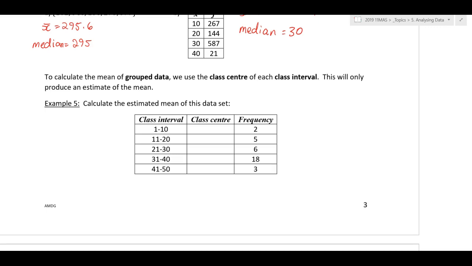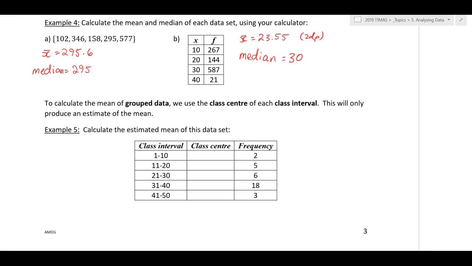So, sometimes what we do is we group data into intervals, and we use a class center, right, the middle of that interval, as an approximation for all of those scores. Now, this is particularly important with continuous data, because continuous data really probably never has any two scores the same. So a mode, for example, is absolutely pointless. But when we're drawing a histogram or something, it allows us to reduce the number of columns to get something more meaningful, to make it a bit easier to see trends and patterns in our data.